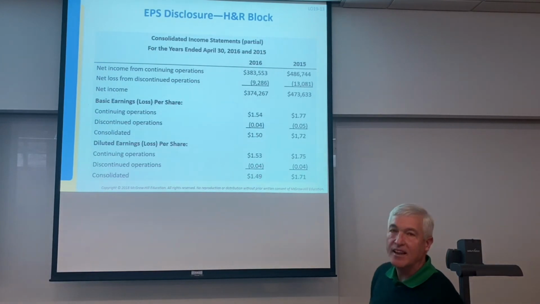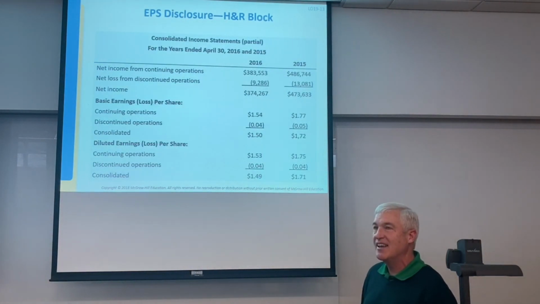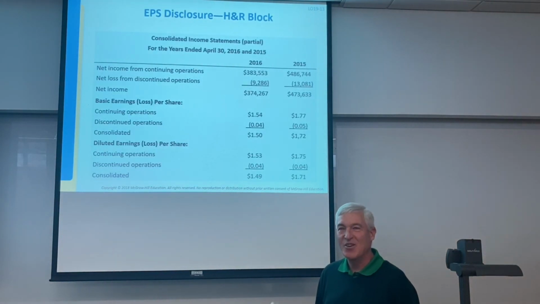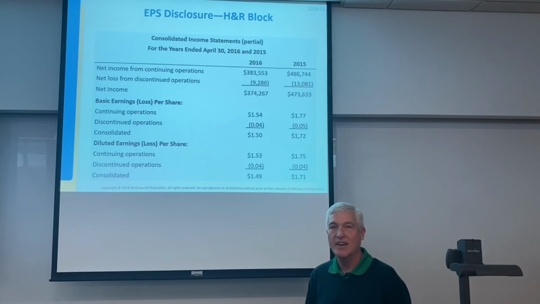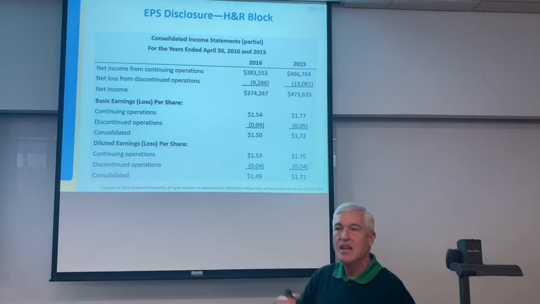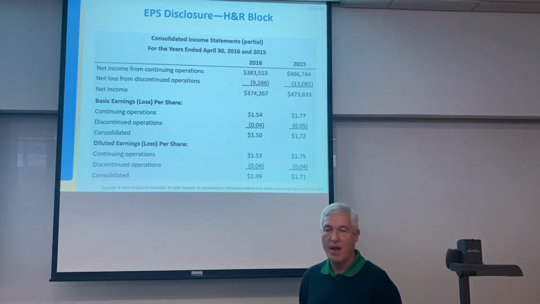Usually, I like to look at the change between basic and diluted to understand how many shares are out there, and if it's a very large difference, that's always interesting to me. It may be something I'd want to pursue in the footnotes to understand where that dilution is coming from. Is it coming from share-based compensation, or are there large convertible bonds? As an investor, I might want to know more about that.